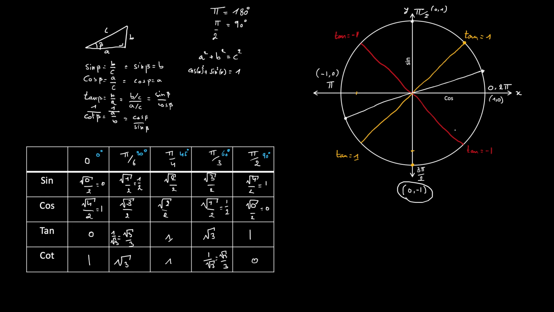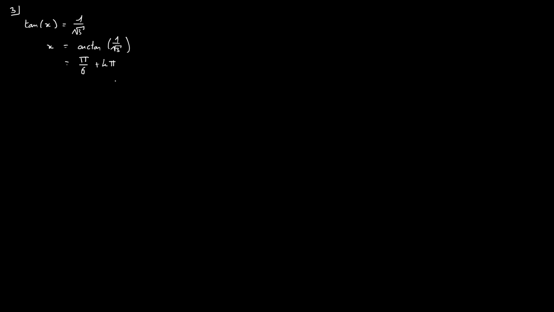Because remember, every time it keeps coming back the same, right? Over here, quadrants 1 and 3 are going to have the same answer, and 2 and 4 are going to give you the same answer. So that's why this plus k pi. Okay, meaning that x is going to be pi over 6 plus k pi with k an element of our integers. Okay, so that's for C.